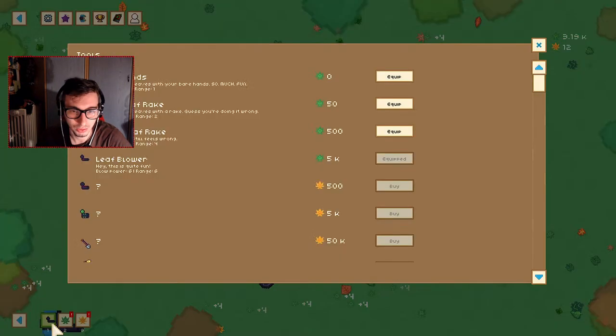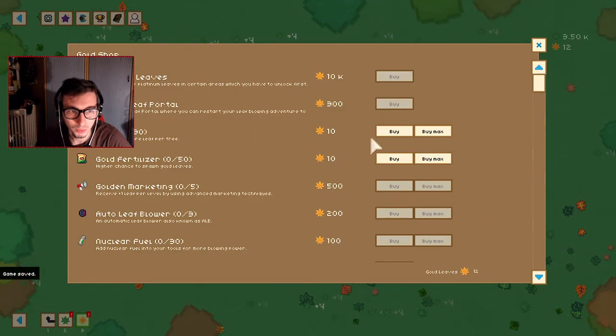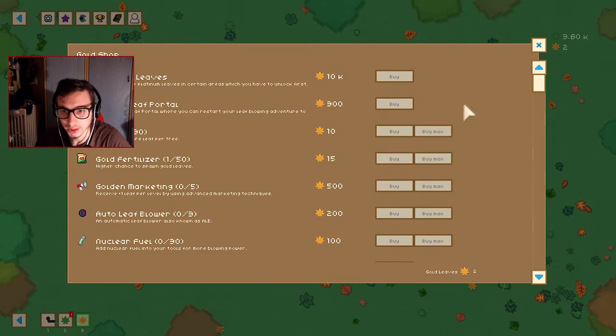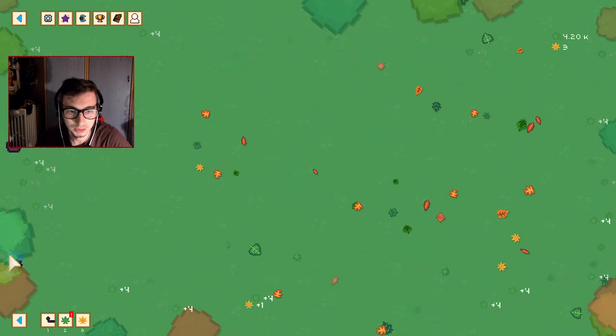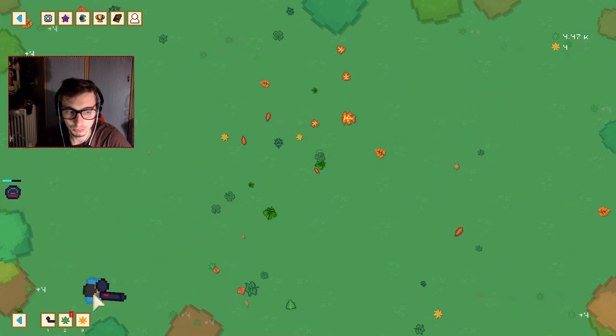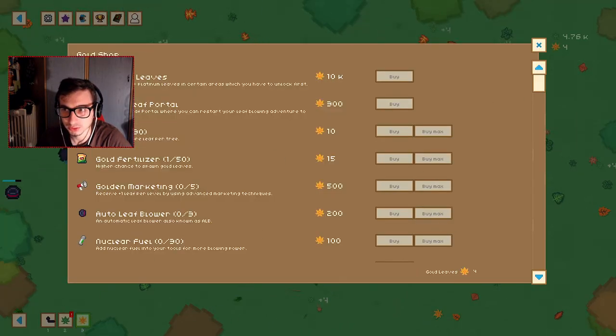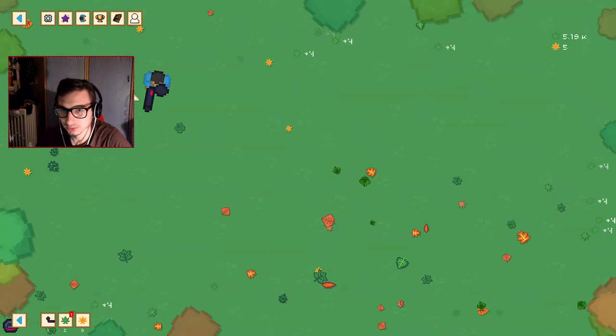What's the difference between the automatic one? Oh, it costs yellow already. Wait, so we need... Oh, I get it. We need to increase the generation for the yellow one. I did one per level. I don't know if it's good. Maybe we should have done the trees first. More trees, more generation. When you don't have any trees, it's not that good.